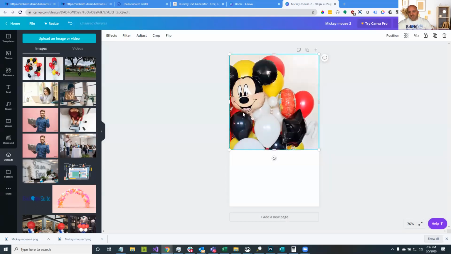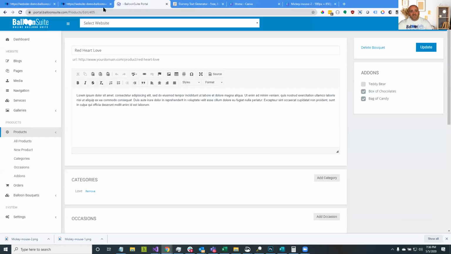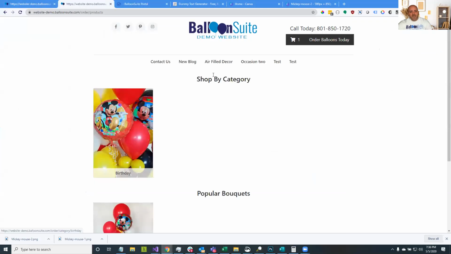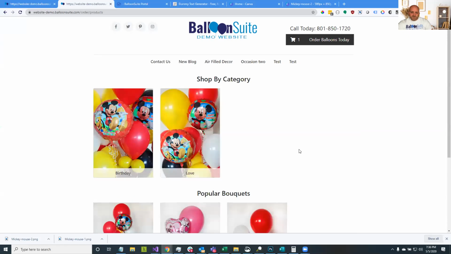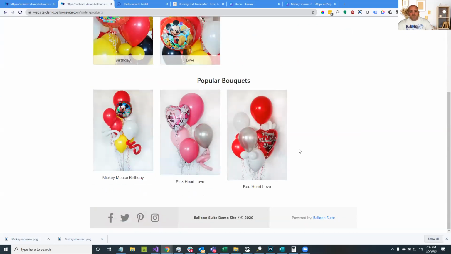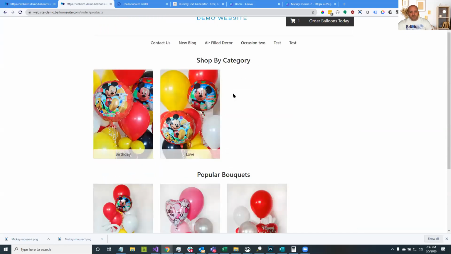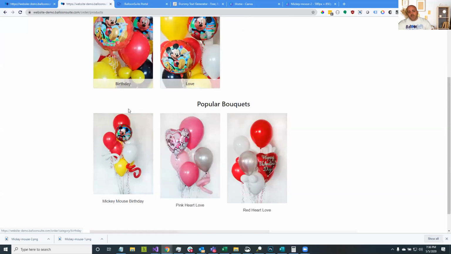And I'd probably make these a little wider so they fit together. So that's a quick and easy way for you to make sure that you have images that are uniform, because that makes a huge difference in how your customers perceive the quality of your website. And it really doesn't change much. But yes, the other thing is having good quality images.